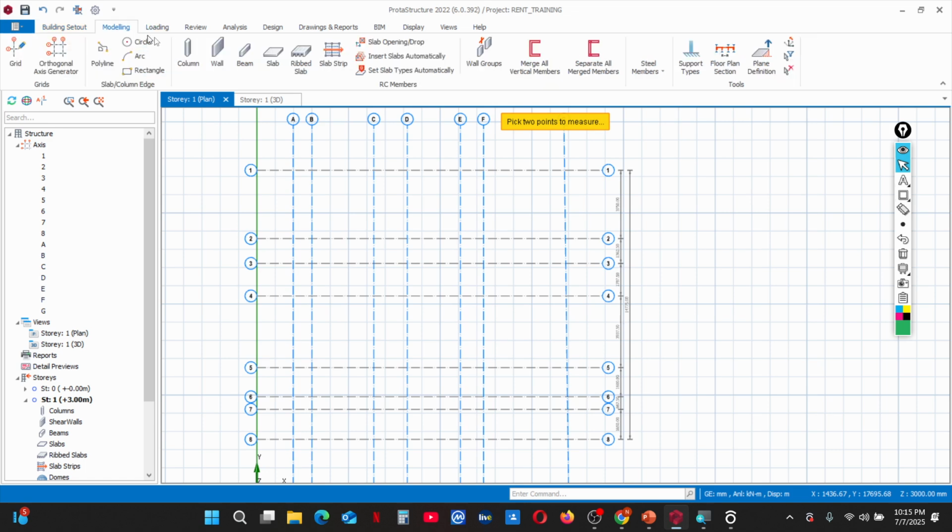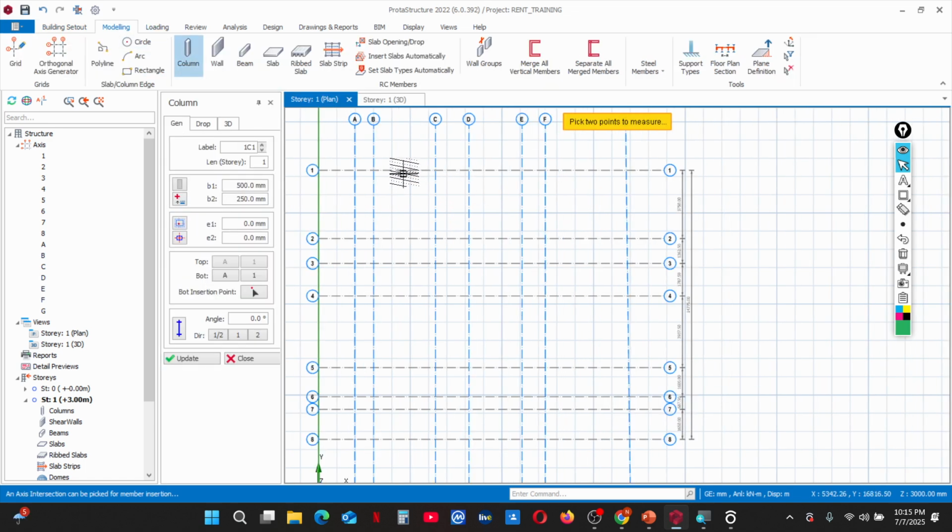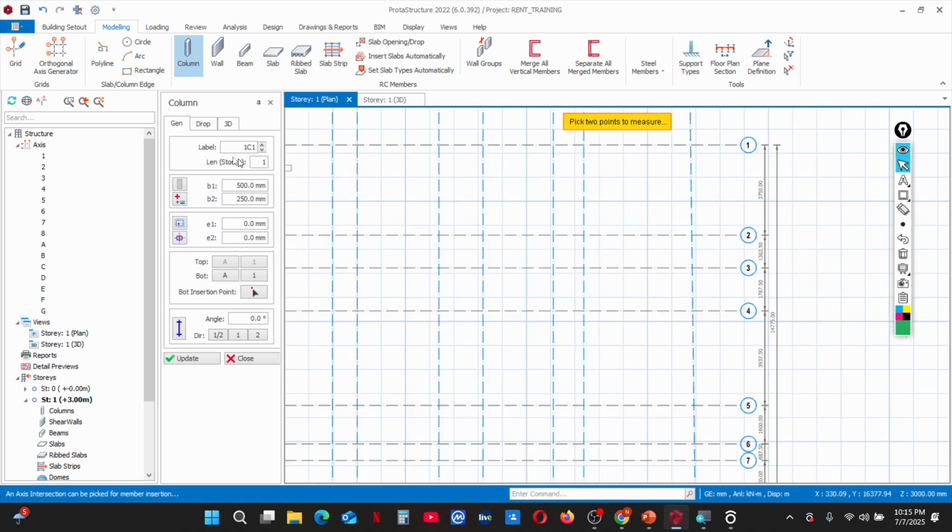Go to your modeling tab, click on column, and we are going to have something that looks like this. You would notice this column properties dialog again. Anytime you select an entity or a member, you're going to notice the properties dialog of that member.